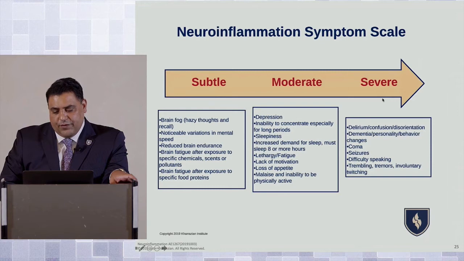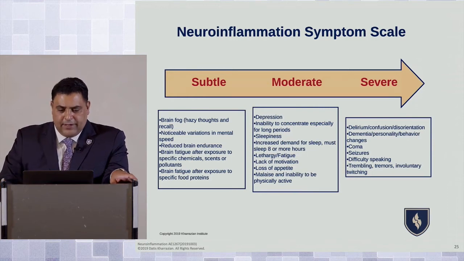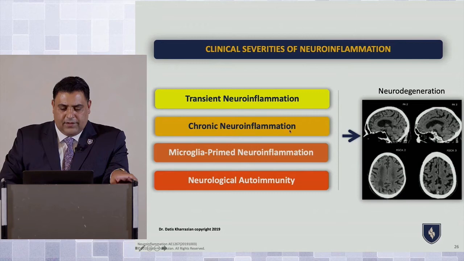And then with more severe cases, they get delirium or they get dementia. Like with lots of elderly patients, one of the most common causes for them to get delirium, disorientation, is they get a bladder infection. And they already have primed glial cells from the neurodegenerative process, and then they get a bladder infection, and all of a sudden they have delirium and confusion and disorientation. And it looks like they had a stroke, but really it was just these primed glial cells being triggered from their bladder infection.